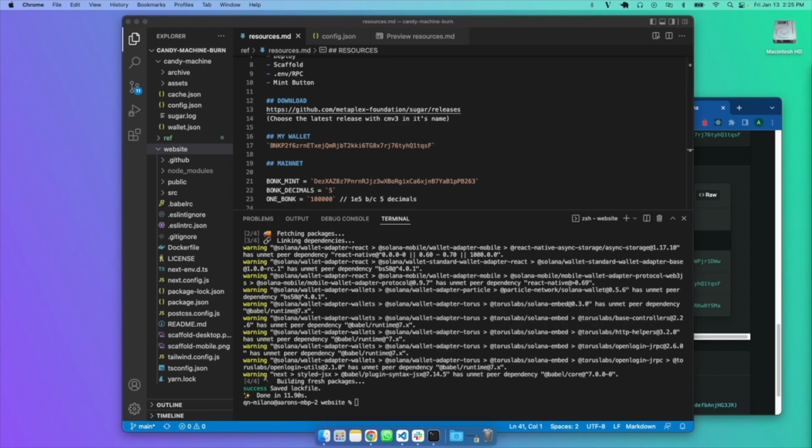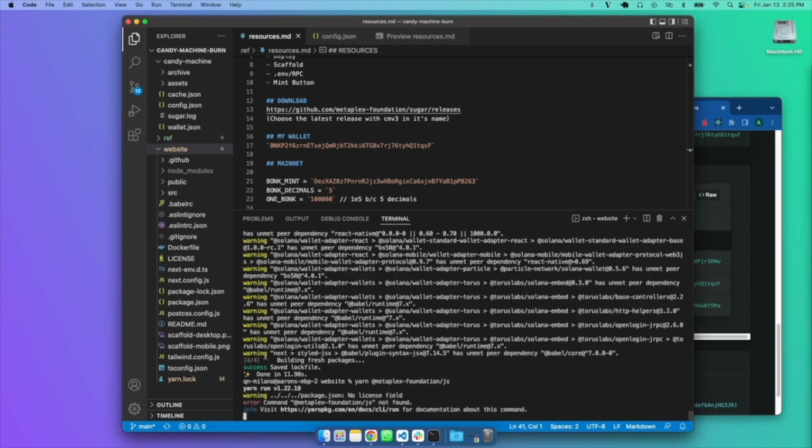We might even need the SPL token program. I'm not positive. But we'll cross that bridge if we need it. So I'm going to do yarn add Metaplex JS. Come on.